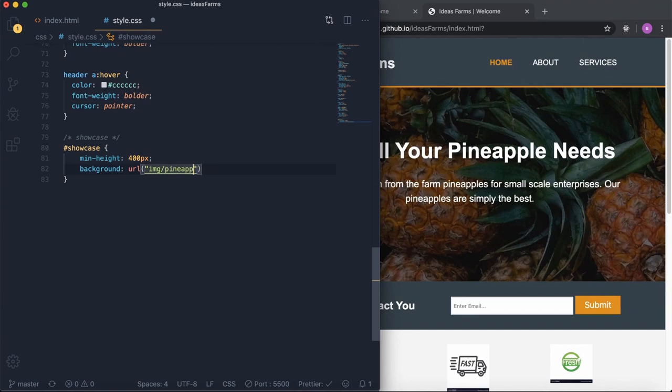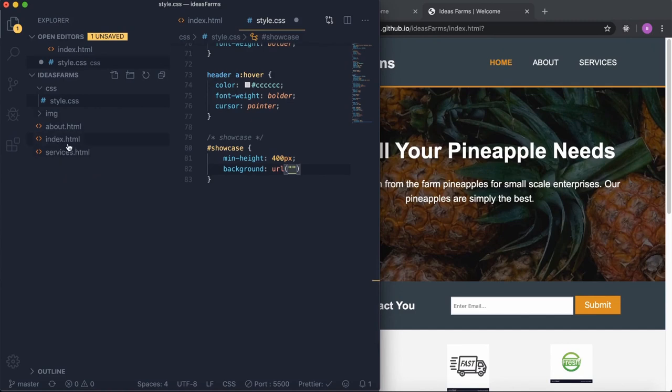Okay, sorry. So there's one thing that we haven't mentioned with regards to accessing files or the file path. We talked about accessing files on the same level. If I'm in this file and I want to access the file over here, we talked about that. So if they're on the same level, I just use the name. So let's say I was in index and I'm trying to access about. I would have just said about.html.